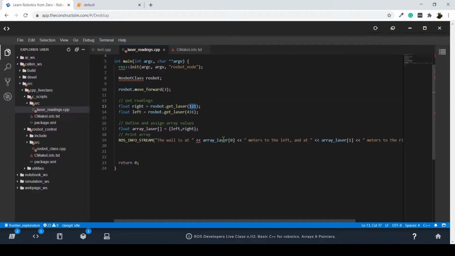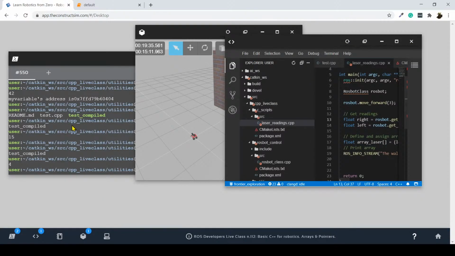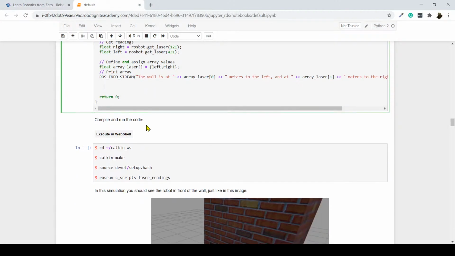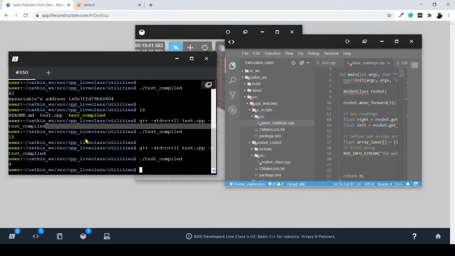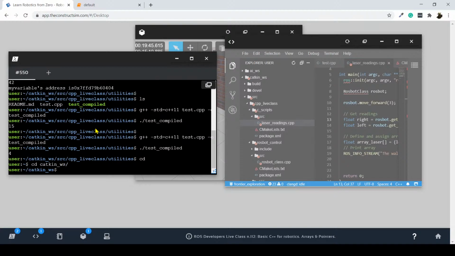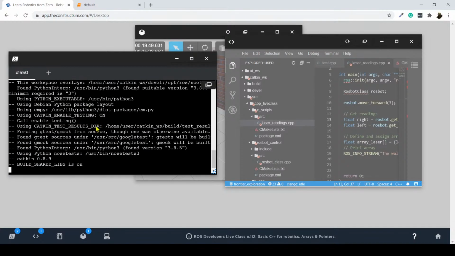All right, so let's compile this program following the instructions that we have here. We are going to come to the Catkin workspace and compile using catkin make.